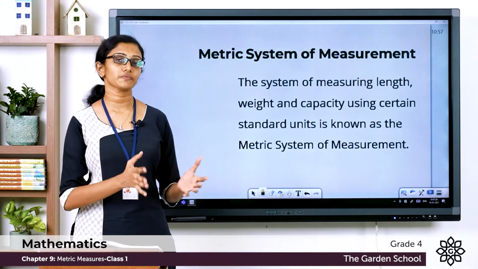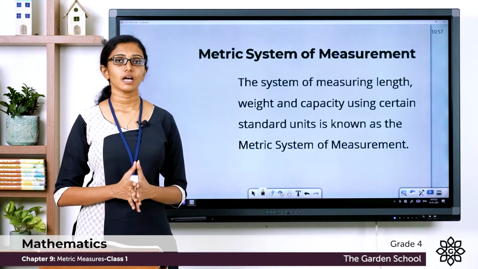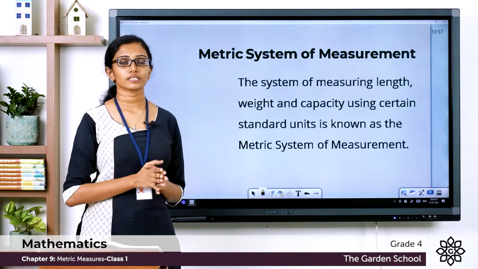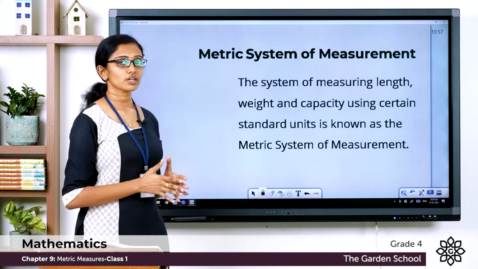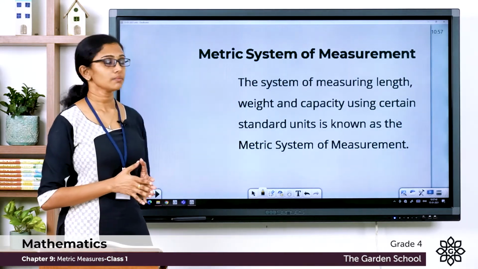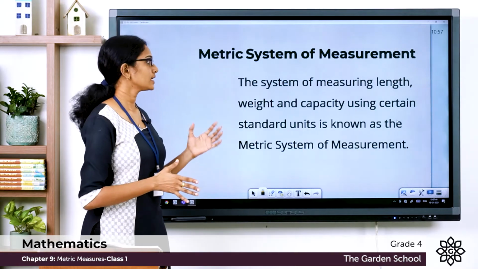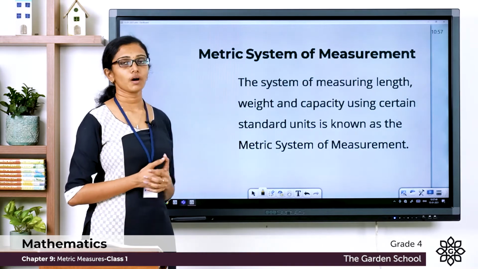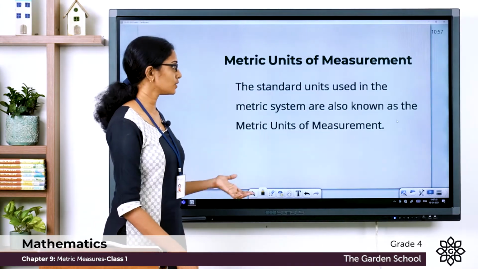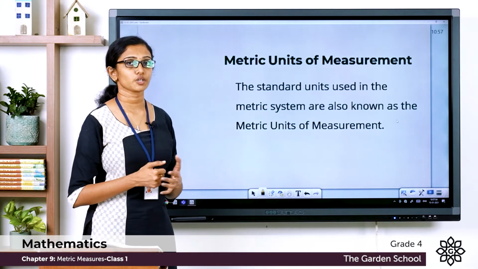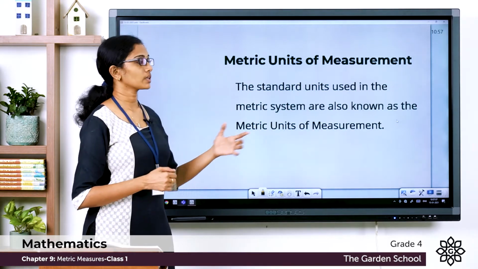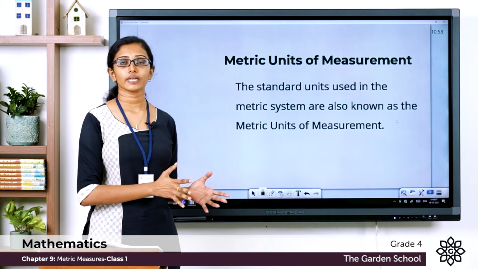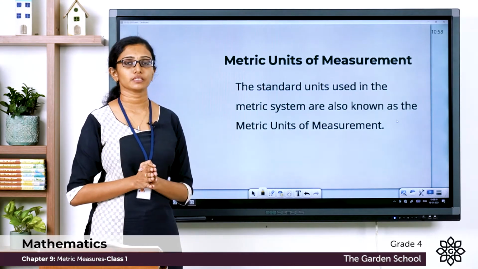Different countries may follow different systems of measurements, but here in India, we are following the International System of Units. And this is also called the metric system, and the system of measuring length, weight and capacity using certain standard units is known as the metric system of measurement. And these standard units that we use in the metric system are called metric units of measurement. And these standards are defined according to various scientific and commercial purposes.